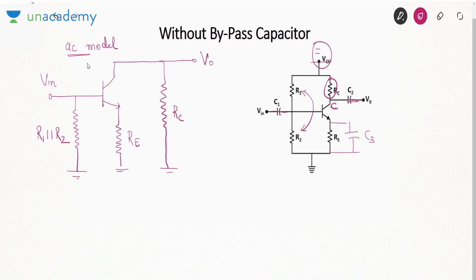And this collector terminal is connected to the output voltage V0. Now what do we do in the next step? In the next step, we replace BJT by its equivalent circuit. So let me draw the equivalent circuit. I'll connect this to ground. R1 parallel R2. This is V in. Now we have reached the base terminal. Between base and emitter, we will show a resistance which is approximately beta Re. Now I am saying beta is much greater than 1, so 1 plus beta is approximately beta. The emitter terminal is connected to RE and RE is connected to ground.